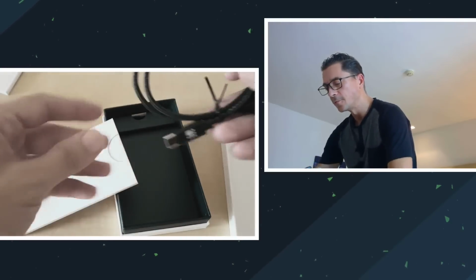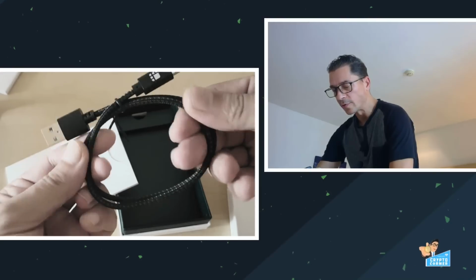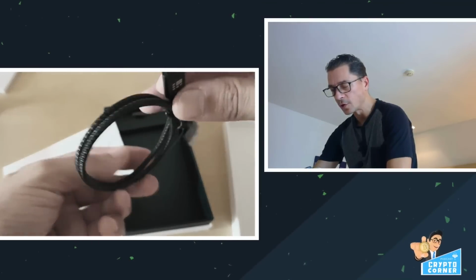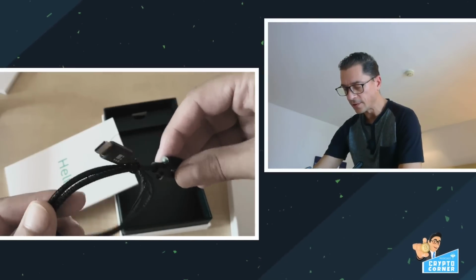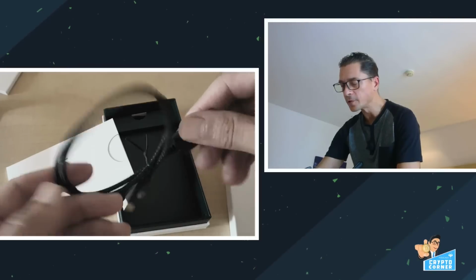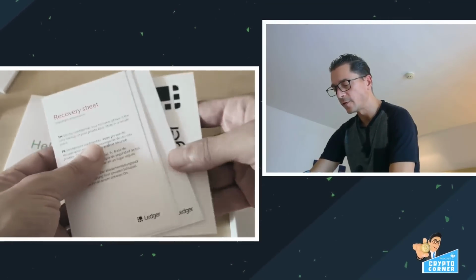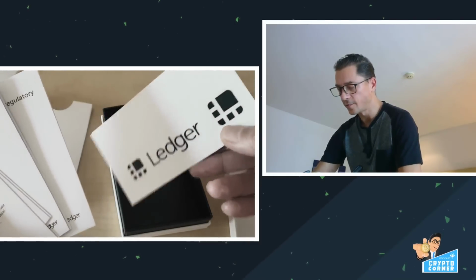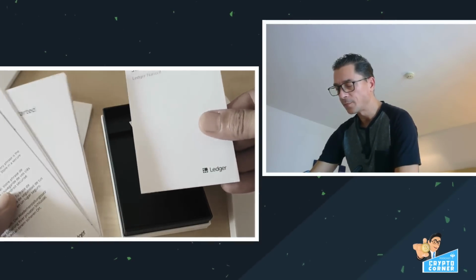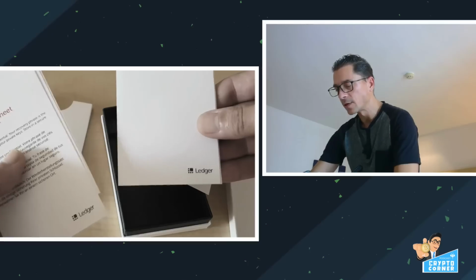So this is the cable. It's actually a nice cable. It's not rubbery and it's not going to be tangled. It's a USB-C cable, so it is slightly different than the micro USB that we were using with the previous device. Then we have the different cards here, which is a standard. There are a few stickers and of course the care and regulatory statement, which is something that is required.